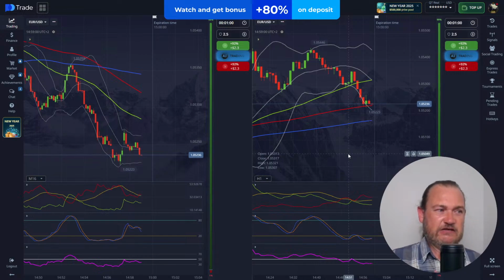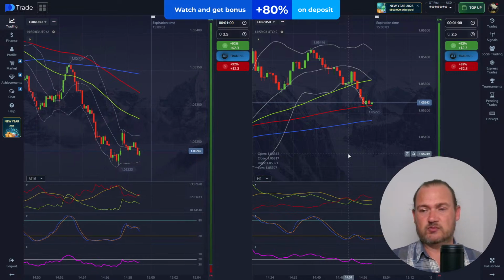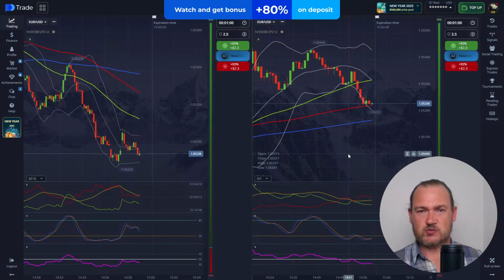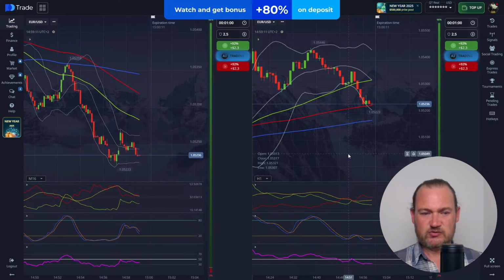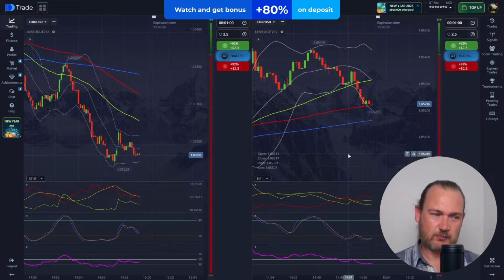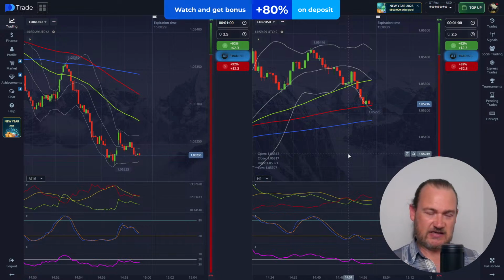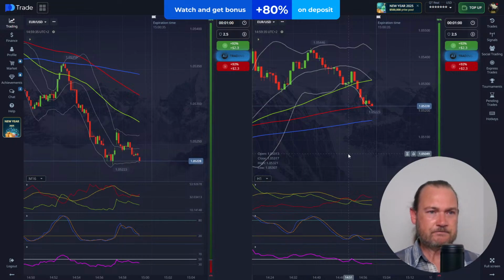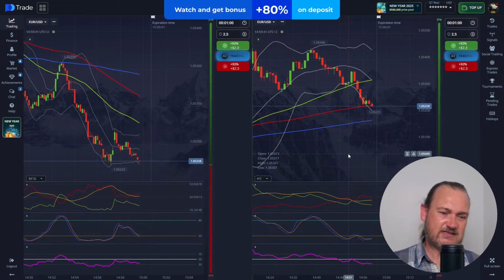But on the other side, if you do lose a Martingale third step, or I've seen people use more, I would personally never ever use more than 3 steps, but I've seen people use more. What you have to keep in mind when you decide what risk you're going to be using is that when you do lose 3 or 4 consecutive trades and you lose the complete Martingale trade, that's going to be a massive hit, and it's going to take a while to recover it. That's the main reason I personally don't use it too often. I do use it in some instances.